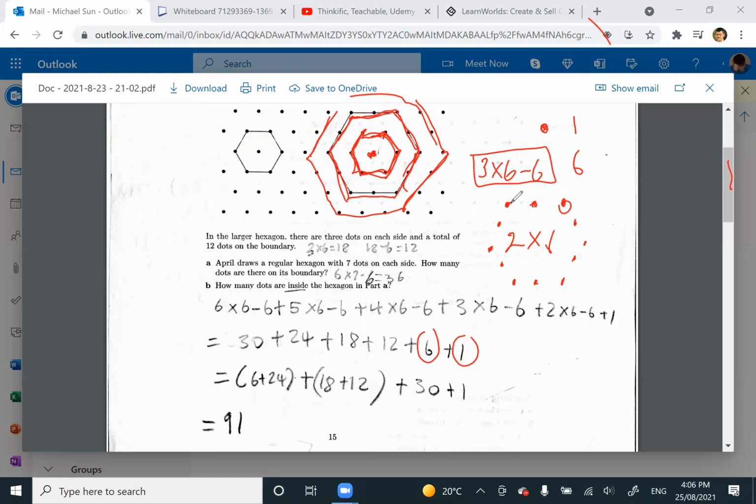So actually it's always the number of dots minus 1 times 6. Can you see that? Oh yeah, because 1 times 6 equals to 6, and the first one's special. Then 2 times 6 equals to 12, and 12. Oh, 3 times 6 is 18. 4 times 6 is 24, see? Yeah. 5 times 6 is 30. So you can actually write these as 5 times 6, 4 times 6.